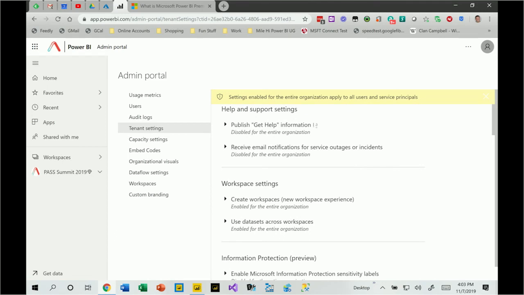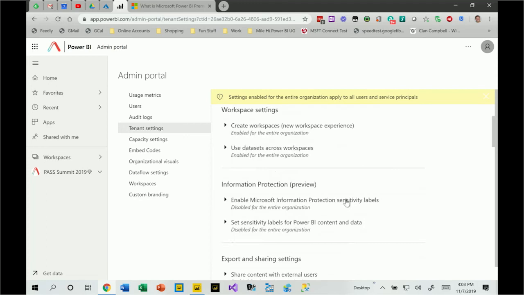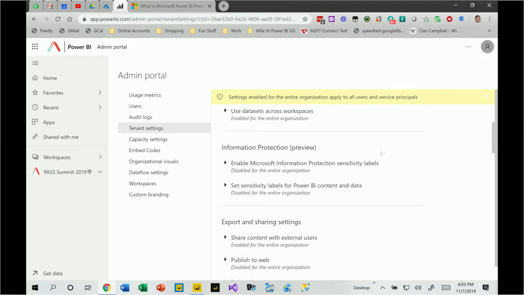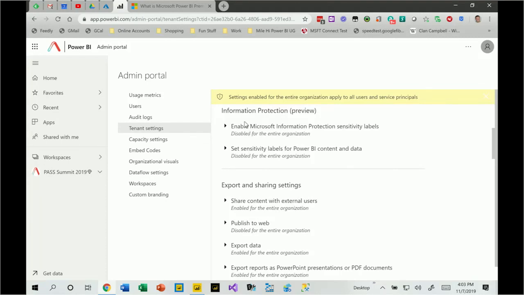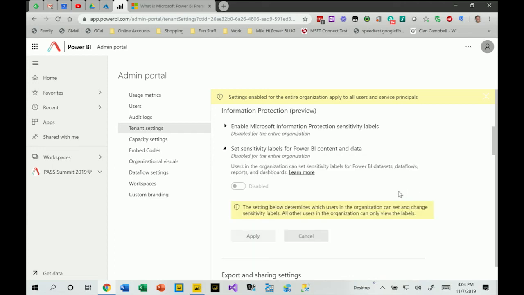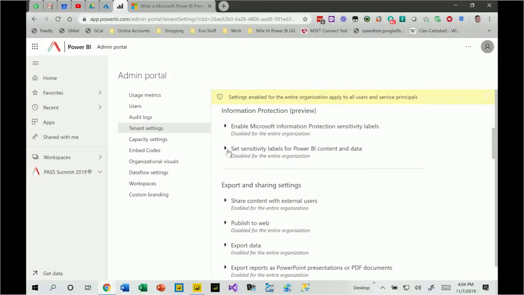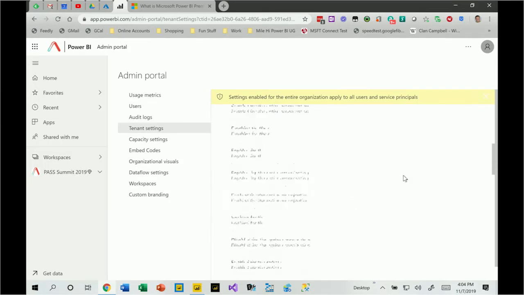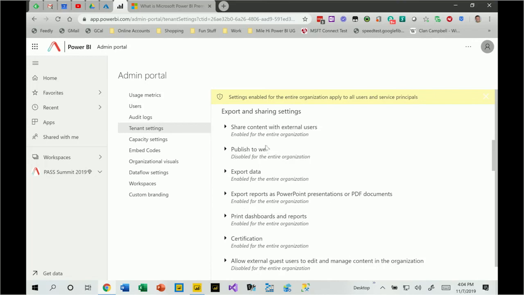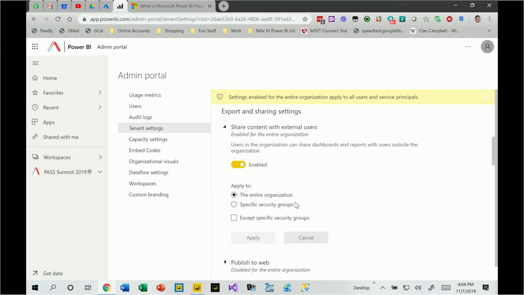And then the big section here is the tenant settings. This is where you can turn all the stuff on or off within your organization, within your capacity. So whether they can use datasets across workspaces. There's this new capability with information protection, currently in preview, where you can tag stuff as highly confidential. That's all controlled within here, and what those labels are, how they're attached to your existing capabilities if you are going to use that within Azure. Exporting is a big section here, as to whether people are even allowed to export any reports published to your capacity, or it's a specific group that you want to have set up for it.